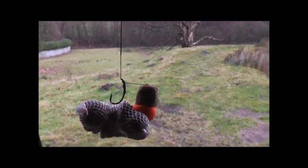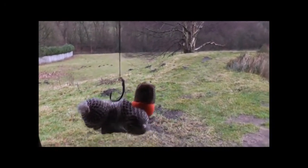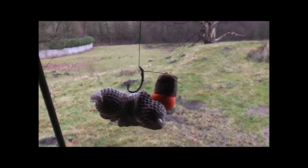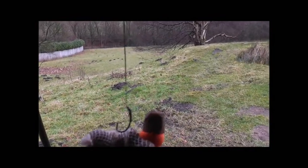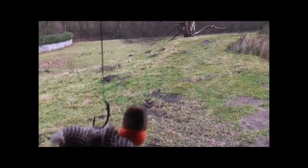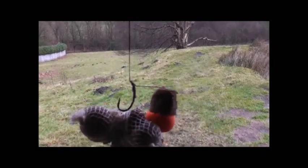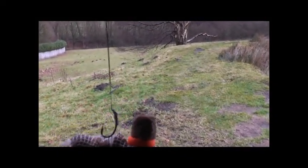It's a new presentation. It's a KD rig with a 15mm Super K bottom bait chopped down with about three quarters of a 10mm pop-up to give it a lot of buoyancy, so it's really critically balanced. A PVA bag of crushed baits on a 15-pound Cortex hook link with a size 10 Capture curve shank hook, which are razor sharp, and that's going to go out, and hopefully it's going to bag us a carp.